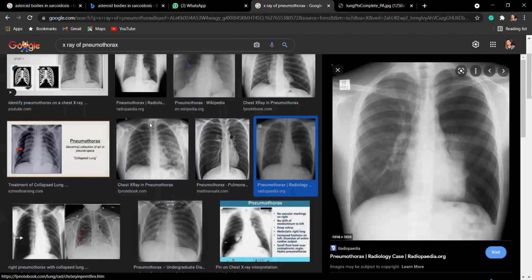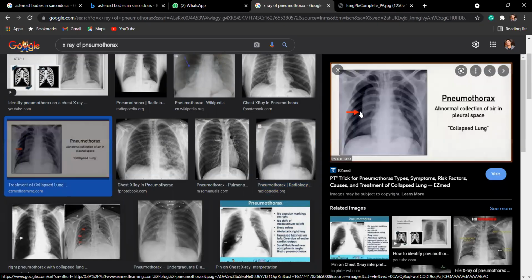See this one also. As you can see, this is a line, and after this line, again, no lung marking. So this will help you. If this line is present and after this line you are not appreciating anything apart from the ribs and a complete black, that's how you know that this could be the lung, not any other tissue structure, right? And normally you have only the heart here.